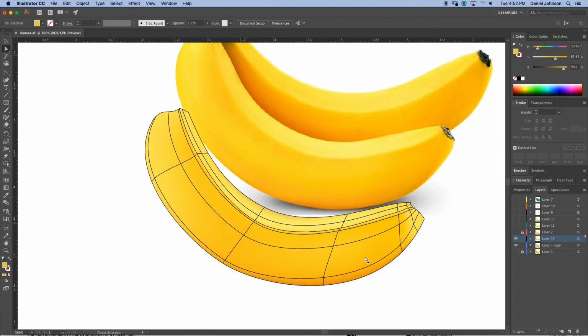And that just doesn't work. You're just going to be fighting and fighting the natural tendency of where those mesh points are going to go, and it's just not going to work for you. So this is the way to go.